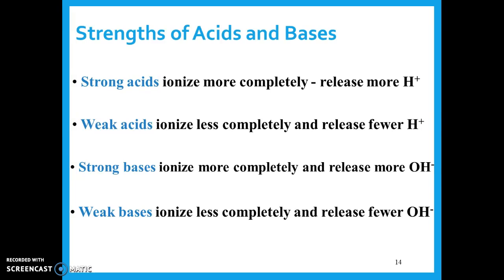All right, why this is important when we talk about regulating our body pH is if we have strong acids inside of our bodies, one of the things we can do is convert that strong acid into a weaker acid. Now, it's still an acid. It doesn't sound like we fixed anything. But if we had a strong acid inside of our body and we can somehow change that to a weaker acid, then that's going to bring our pH back up closer to neutral. That's actually going to raise our pH up.